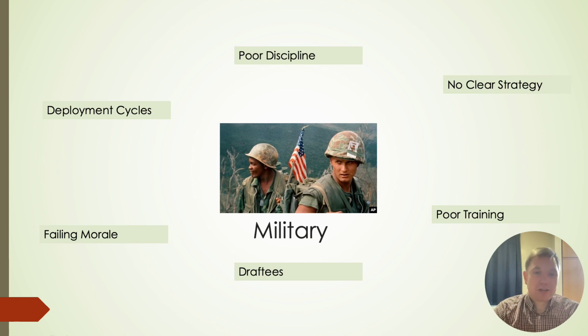Moving on around, they've got failing morale. As with any protracted conflict, the morale of the forces began to suffer. And it leads into the next one, which is deployment cycles. So the US forces in Vietnam were subject to 12-month deployment cycles on average. And what effect did this have? Understandably, these soldiers often fought to survive, particularly as their cycle came to an end. Their main concern was getting home alive, understandably so.